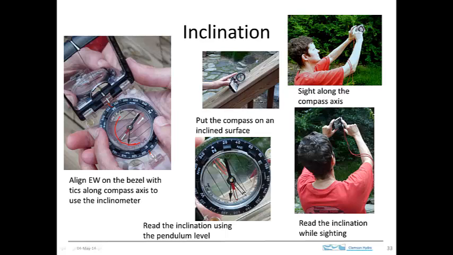The way these inclinometers work is they have a little arrow inside that works like a plumb bob. So if I put this compass down on an inclined surface and I want to use the inclinometer, then I look in here and this black arrow is a plumb bob. It's hanging vertically and it lines up with the scale on the inside of the compass right there. That looks like about 31 degrees, so that gives us the inclination.